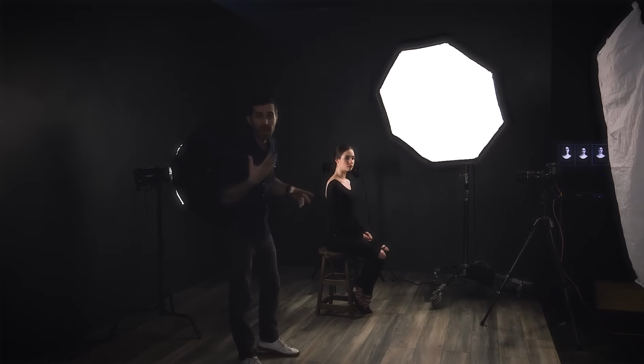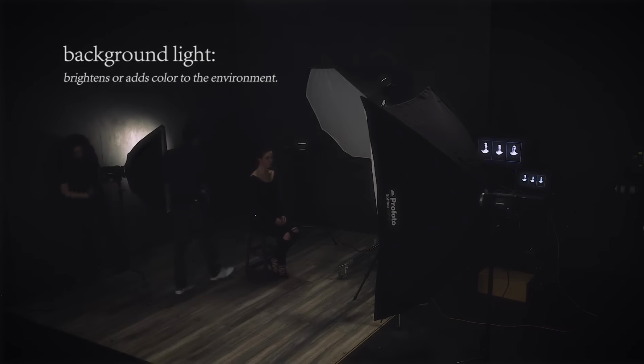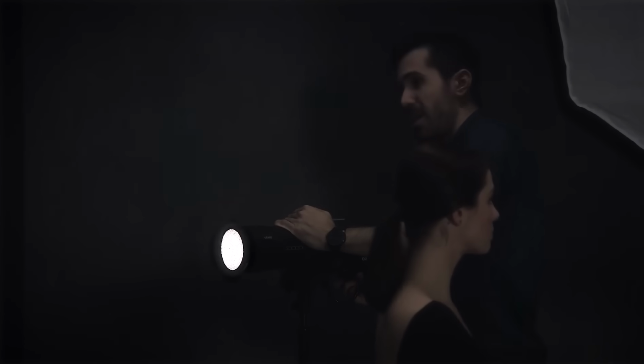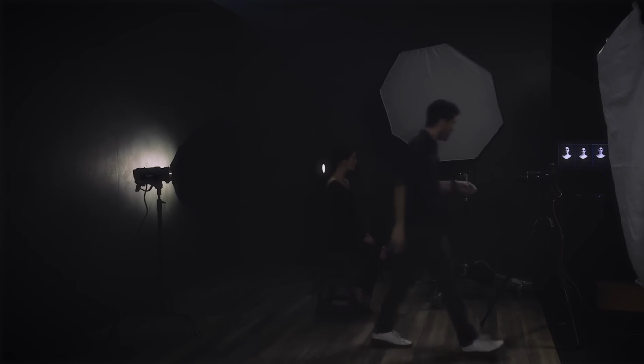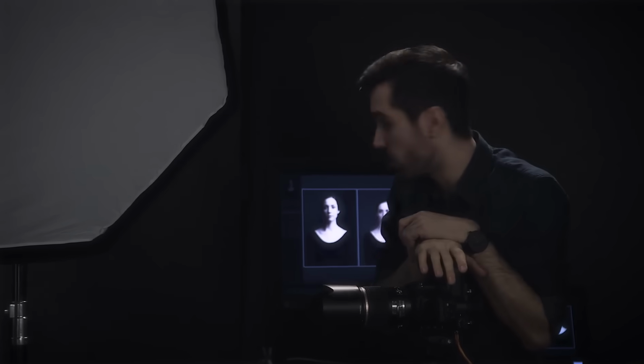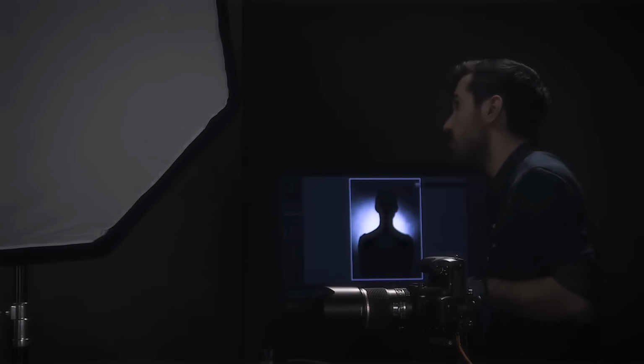Now the last thing we're going to do is add a little bit of depth to the background. And for that we're going to use a background light. So again, four big descriptors: key, fill, rim, and background. For the background we have just a standard head with a 10-degree grid. I'm going to turn this on. Oh, there we go. I've got it positioned right behind the subject's head. It's pretty even, and so it's going to look like this. Not really going to see much of anything except the background. It also creates a nice vignette on the background as well. And there we go.